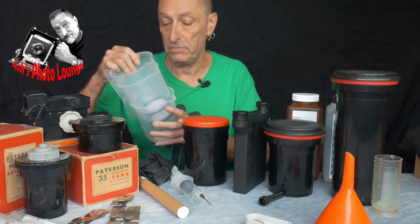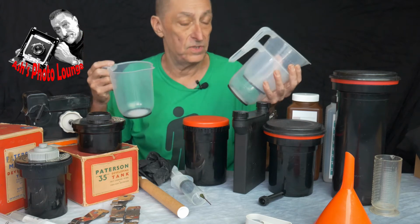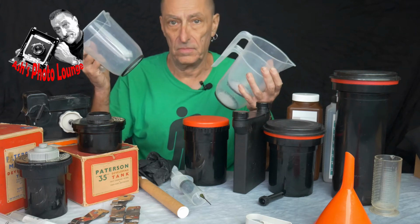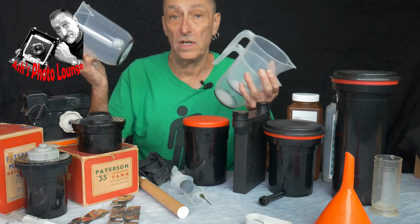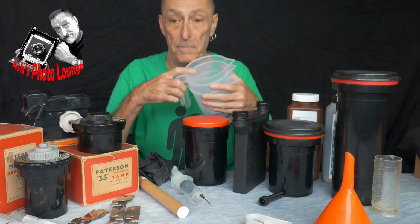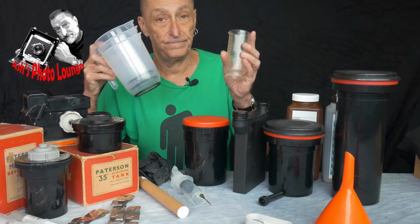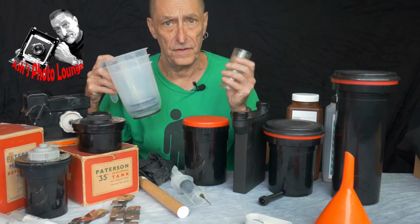Now, I personally don't spend out and buy dedicated photographic ones. These are ones from a local cheap pound shop. These are 1 litre measuring jugs for the kitchen, and they're perfectly accurate enough. For very fine measurement, I have a little Patterson Graduate here, which does up to 150 millilitres.